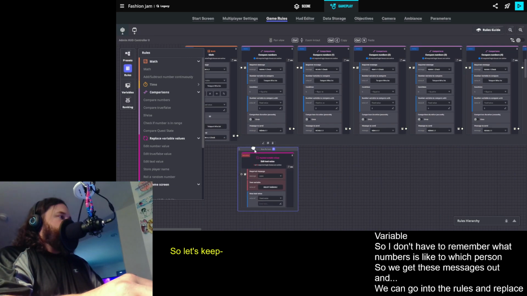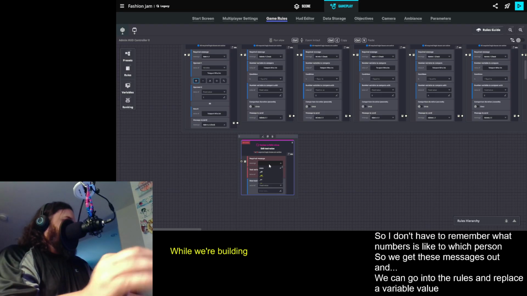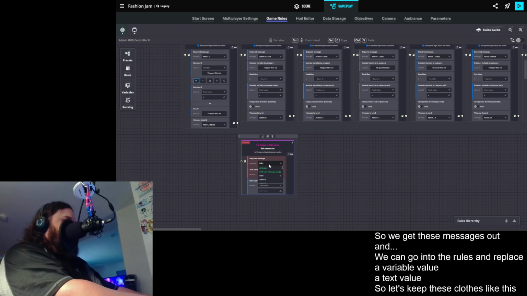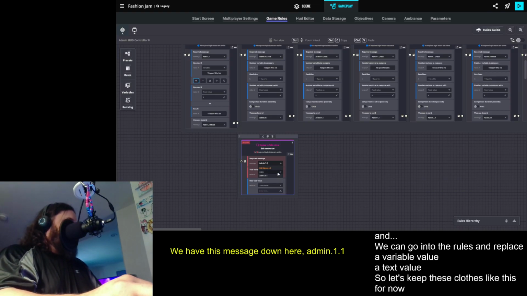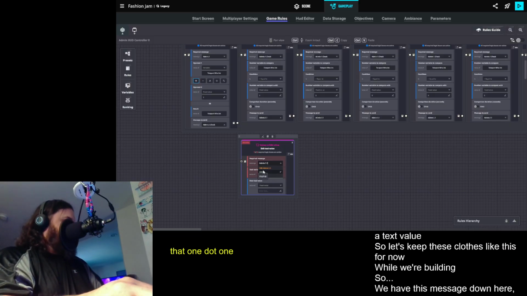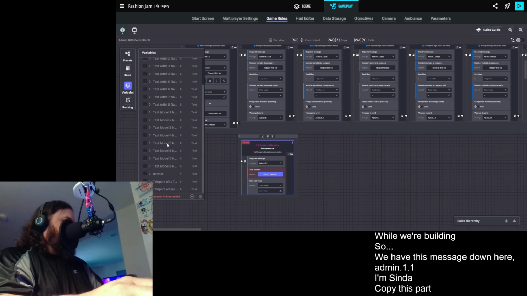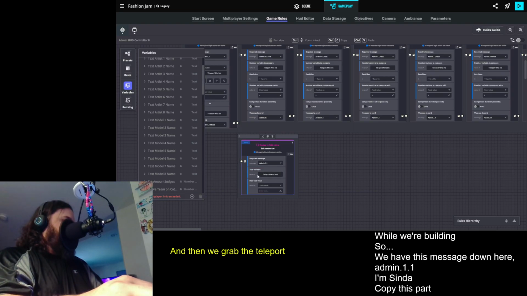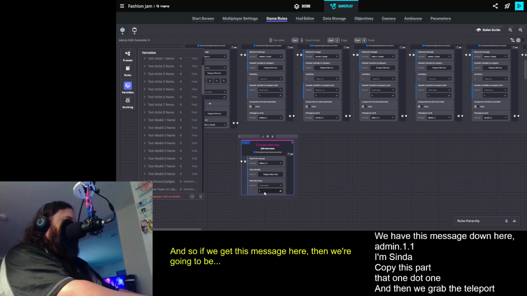Let's keep these close for now while we're building. We have this message down here, admin.1.1. I'm just going to copy this part, .1.1. And then we grab the teleport who text.